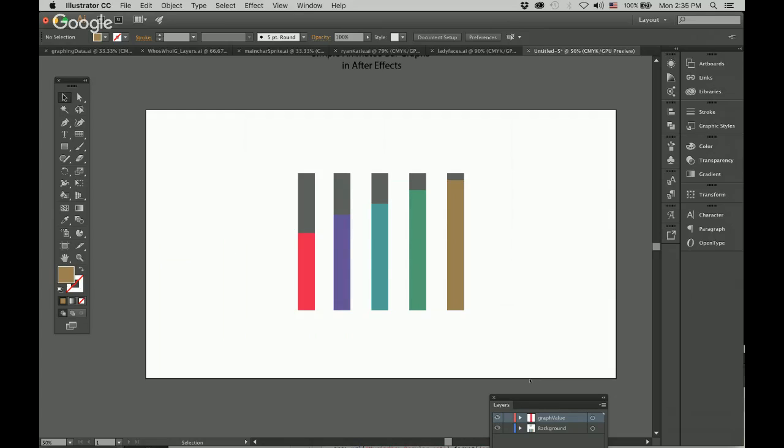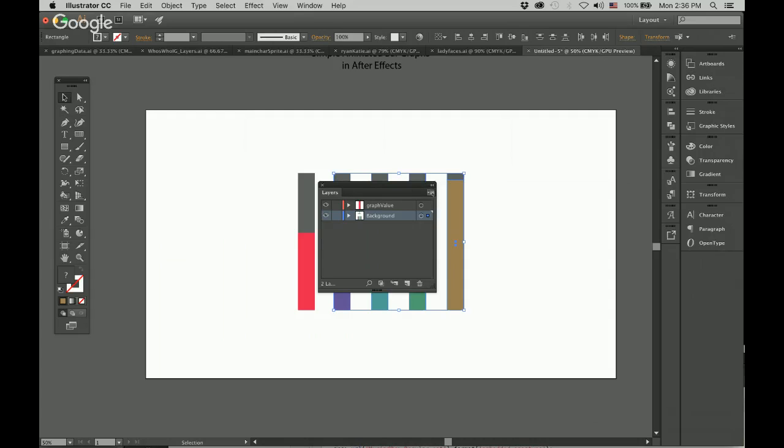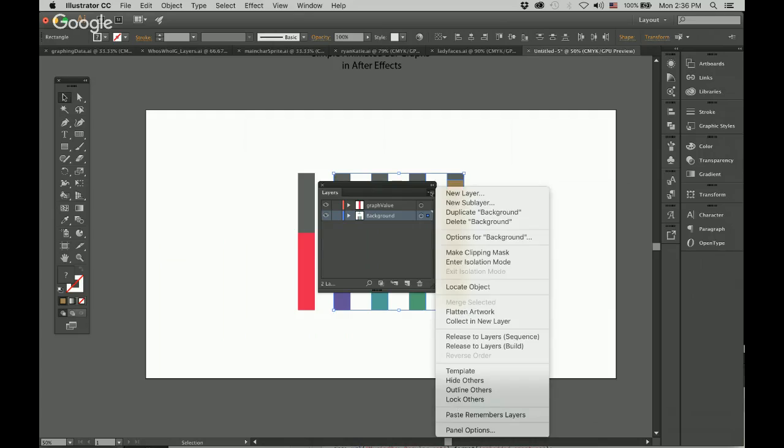All right, but first things first is we need to then start to break up these values into different pieces, right? Different layers is really what I should say. So what we can do is we can do this by hand, or we can very simply just select all of these different pieces. And well, I think it's going to actually happen to the whole project, so we're going to go for it. But what I'll do is in the layers palette right here is this little tiny top right-hand corner options panel. And that's in pretty much every panel that you can pull open in an Adobe product. So if I click and hold that, right, and you may want to go full screen to see this, I'm going to scroll down to where it says release to layers.